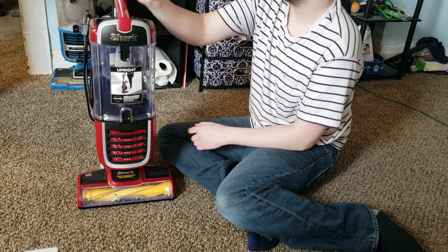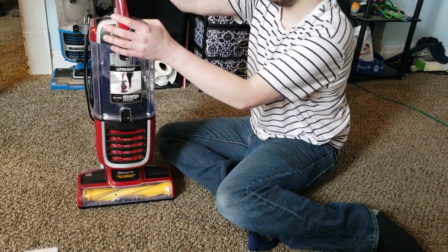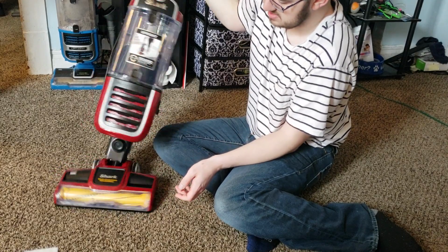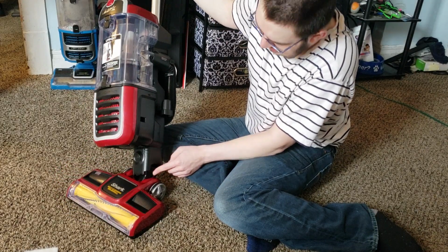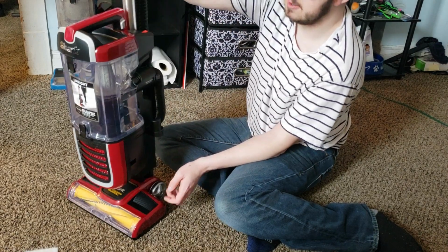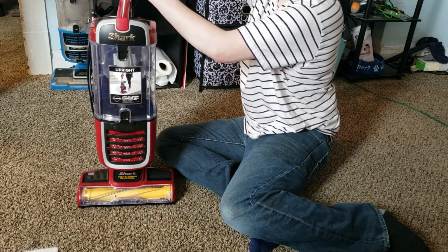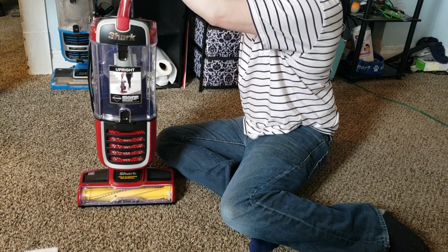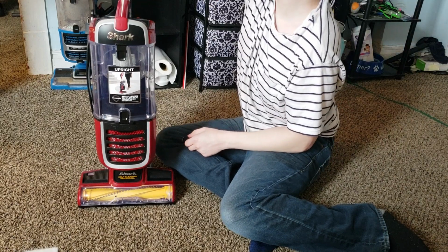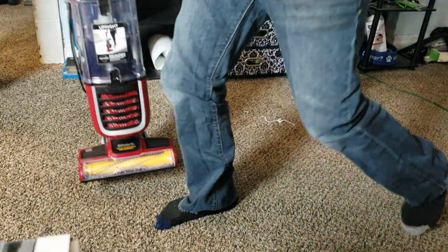So keep in mind, you don't want to be abusing any of these vacuum cleaners, because while this one does feel very nice and sturdy, there aren't many complaints that I have with the build quality on it so far. It seems very good, and it actually seems very improved from previous models. It feels like this is built a lot better than the earlier Navigators. So, the hose is a lot better. A lot of the clips just feel like they're better quality, and it still moves a little bit, but I would expect it to. This handle's exactly the same as the one on my Lift-Away Navigator.